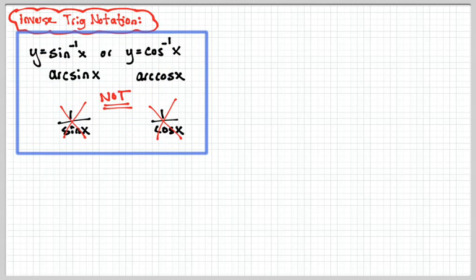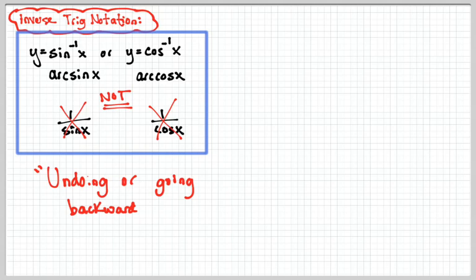Okay, now that we have that, we'll probably just have time to do the part on the top. In thinking about the inverse, we're going to think we're undoing a process or going backwards. We haven't done the algebra for this yet. We'll look at it more later. This is more the graphical approach. And let's look at sine. This is very similar to what we did earlier, just putting it in a more organized format.